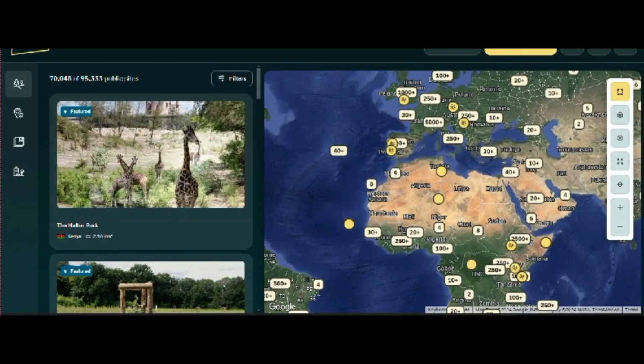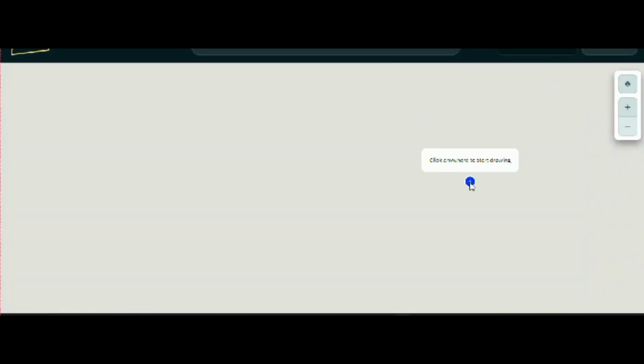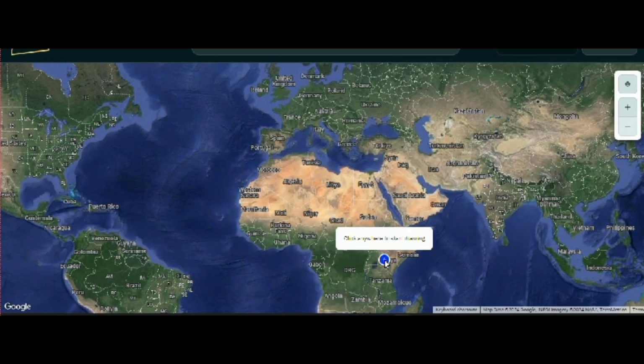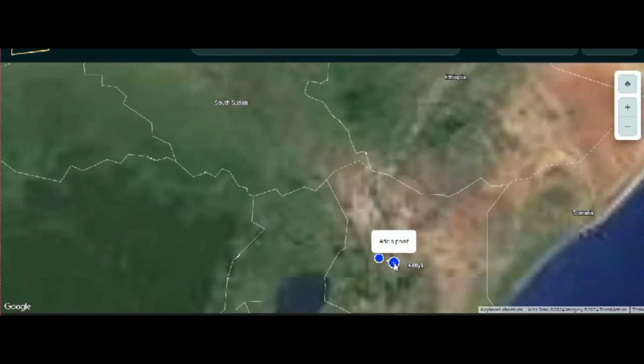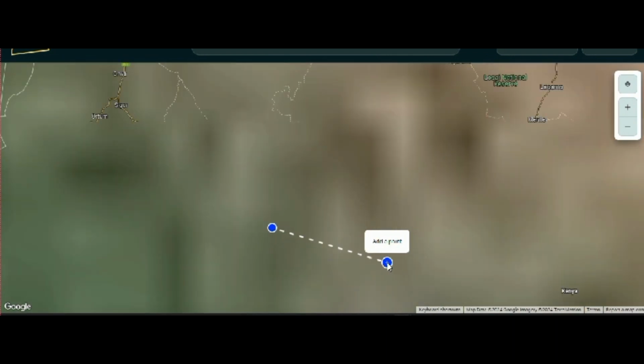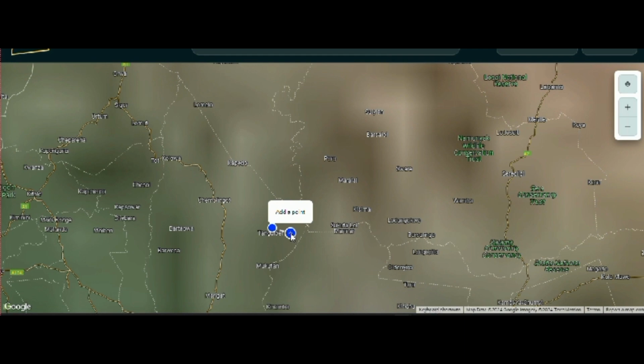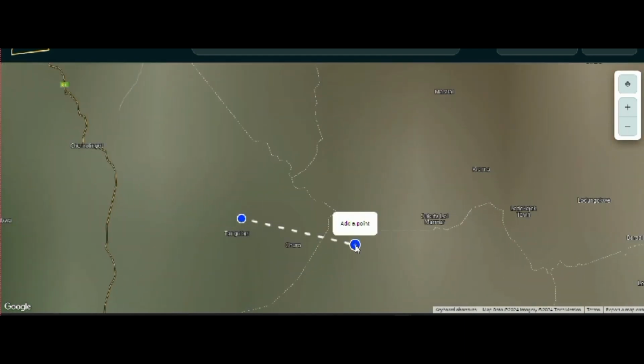Okay, guys, this is a demonstration of how our GIS system works. So you can start by selecting the land parcel that you want. So you can come here, draw a site, then you can zoom into the area that you want to draw. This is going to be my area, just as an example.